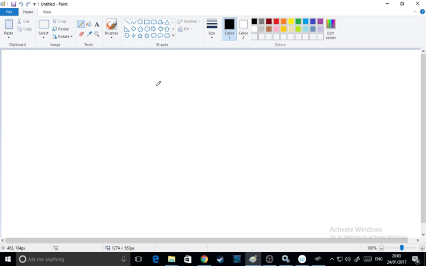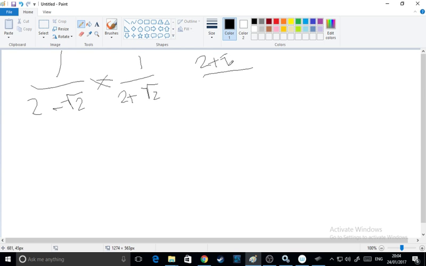So now there was one more thing I need to go over, which is 1 over 2 minus root 2. If we just do this really quickly, because I'm spending a lot of time on this simple subject. 1 over 2 minus root 2, you would times that by, you guessed it, 1 over 2 plus root 2, because you need to cancel them out, and then we're gonna get 2 plus root 2 over 2. Oh wait, no, not over 2. You would get over 2. Shush, I did it right first off, over 2.